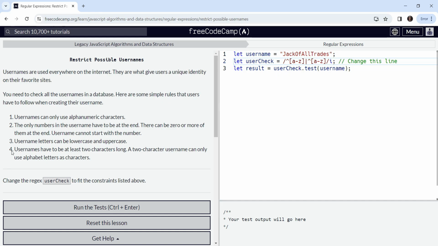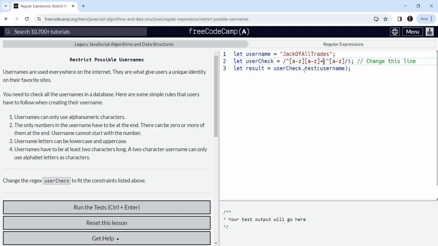And finally, criterion number 4, these usernames must be at least 2 characters long. And a 2-character username can only use alphabet letters as characters. So in that case, we would actually copy this same syntax here in the first case, paste it, and then add the plus syntax because the letters can be repeating essentially.